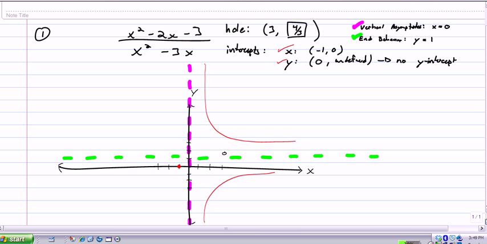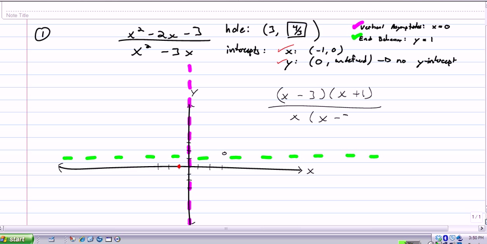So we first need to figure out, where does it start? Do I need to start the graph up here and come down, or down here and be going up? Well, if you plug in a number just to the right of your vertical asymptote, like let's say 0.5, into your function, let's look at what the y-coordinate is. So when x is 0.5, the simplified version would be nice right now. I think we had, let's see, I erased it. Was it x minus 3, x plus 1? On the bottom was x minus 3.